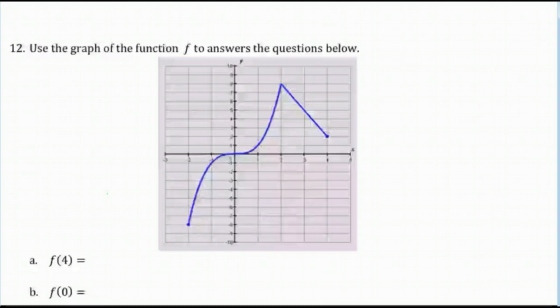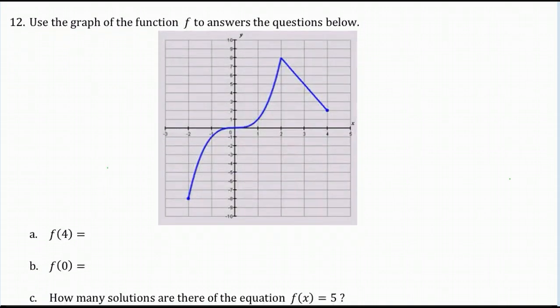So in the second part of this, I'm just going to keep working out problems from our final exam review. Here we're going to answer these questions relative to this graph of this function. So whenever we want to talk about a graph, we always want to think y is equal to f of x. That's the graph we're plotting.